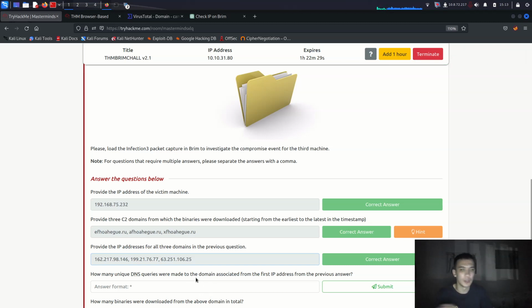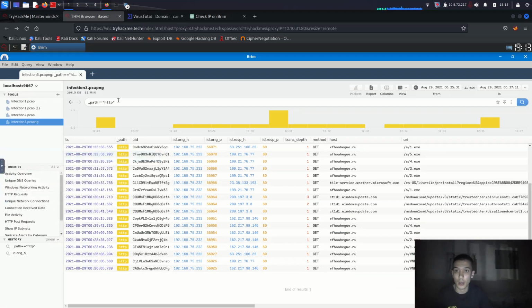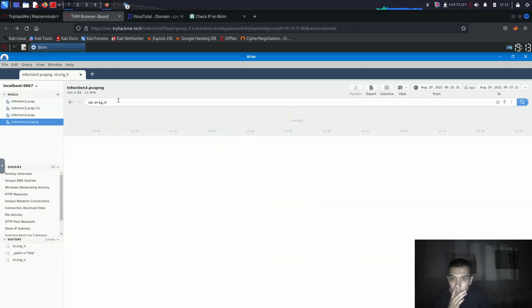How many unique DNS queries were made at the domain, aside from the first IP address from the previous answer? Okay. Let me use id.orig_h with dash h, and press enter.